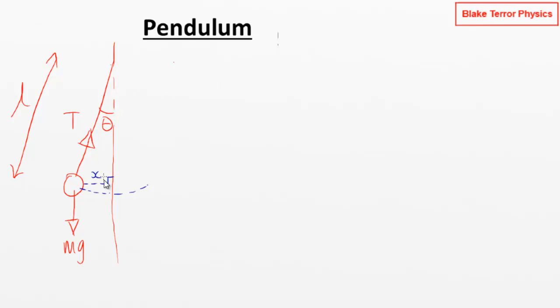So what have we actually got happening on this? This is still angle theta around here. So our tangential force on this is going to be mg sine theta. That is what is pulling our mass back towards the equilibrium position, this mg sine theta. But we can see, looking at the right angled triangle that we've got at the top here, that sine theta is x over L. So we've got that is equal to mg x over L.